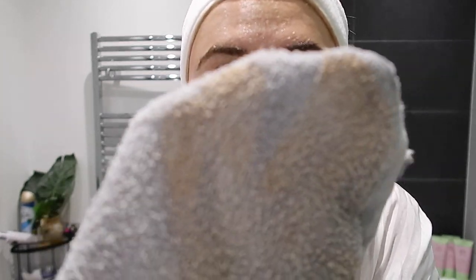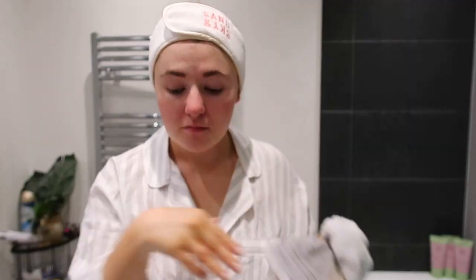Also, can anyone please agree with me here that there is just nothing better than a white flannel? My sister couldn't believe it when I asked for a white flannel. She was like, you take your makeup off. I'm like, but how satisfying is it just to see all of that grime coming off of your face? And if I have been wearing a full face, or if I've been out in the day, I'll usually do that twice. Because I've only just been at home, I'm just gonna do it once, and then I'll do my double cleanse in the next room. Honestly, I always find it so funny how pale my face looks once I have taken all that makeup off.